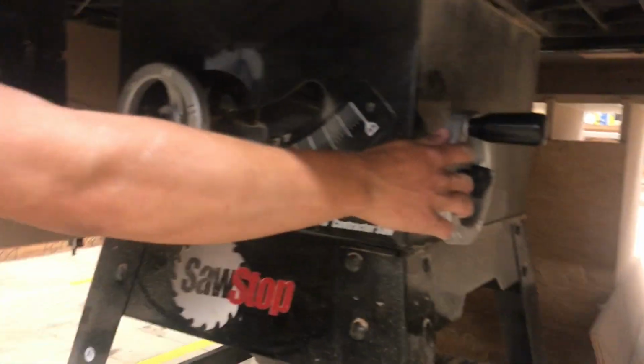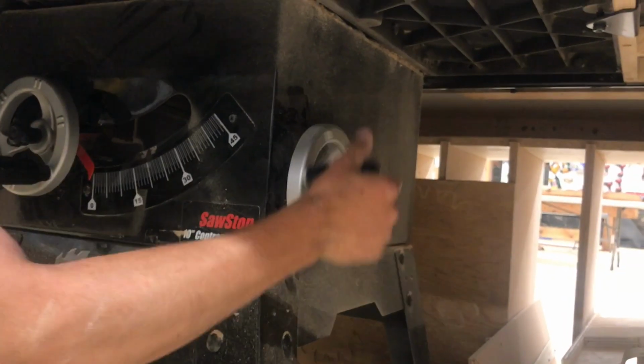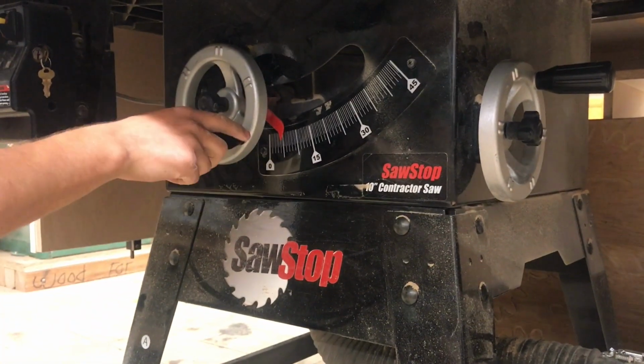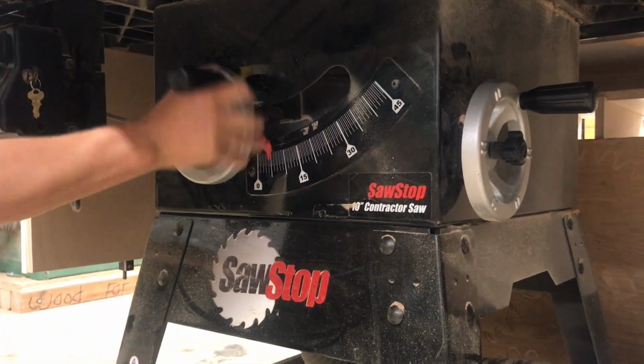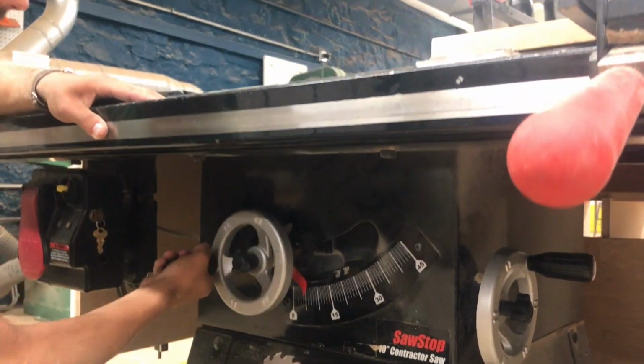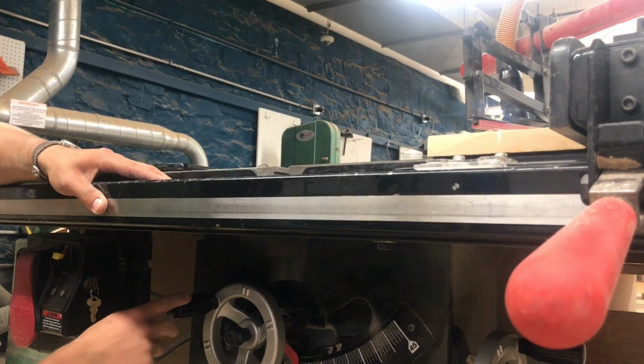We're going to look quickly at the angle adjustment. If you wanted to change the angle of the blade, you turn this, and it shows you approximately what the angle is here. And then this shows you the height of the blade. So you raise this up and down, and it changes the height. If you want to raise the blade up and down, that's what that's for.